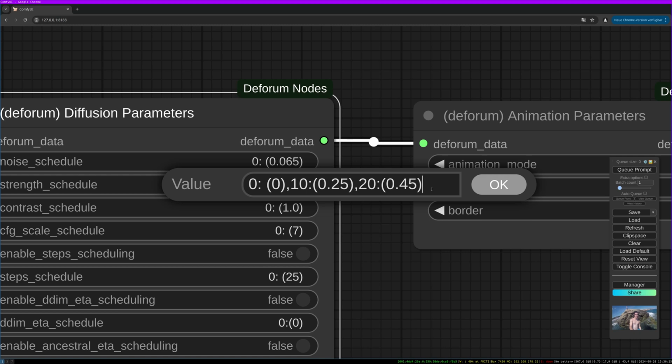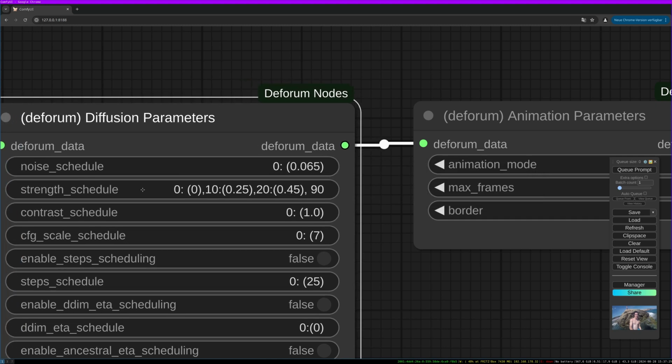And if, for example, at frame 90, you think, oh, there is not enough happening, you can go in here and put the frame 90 in here, make your colon, and then set the schedule strength a little bit higher. So, for example, like 6.5 for this point. And then there is lots of change happening at this frame. And if everything changed, you can go back to the normal 0.45 value, for example, maybe at frame 120, colon, brackets, and then put it back to 0.45, for example. And that's how you animate the strength schedule.